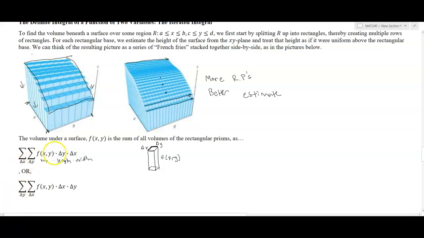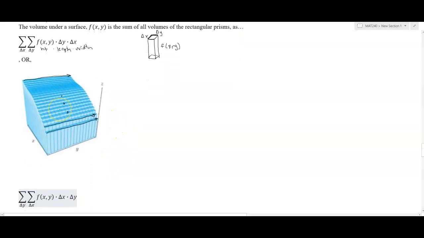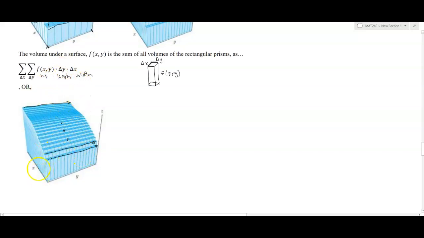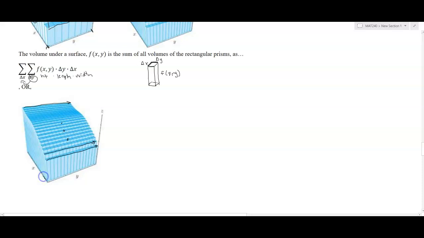Now, however, when we add up across delta x first, you guessed it, we're going to add up across all of the x's, so basically add up all of these columns, and we're going to do it row by row. So in the second variation here, and I just copied those images so that we have the perspective, again here we're going to add across all of the delta y's, and only once we've done that, then we move to the next delta x, and we continue adding. So when you change your delta x, that could be your first delta x, and then your second delta x, and your third delta x, that's basically taking us one row at a time.